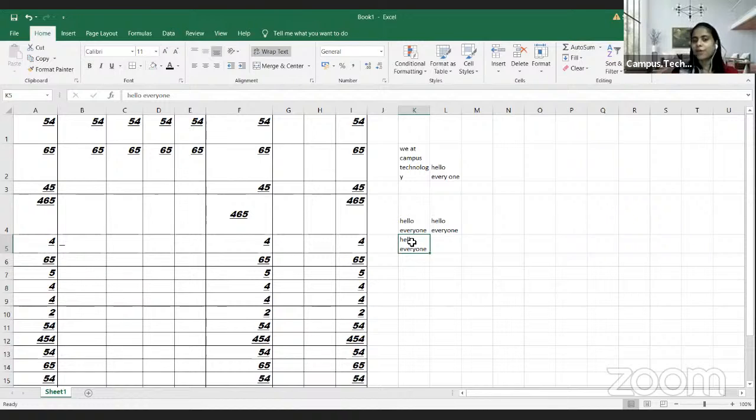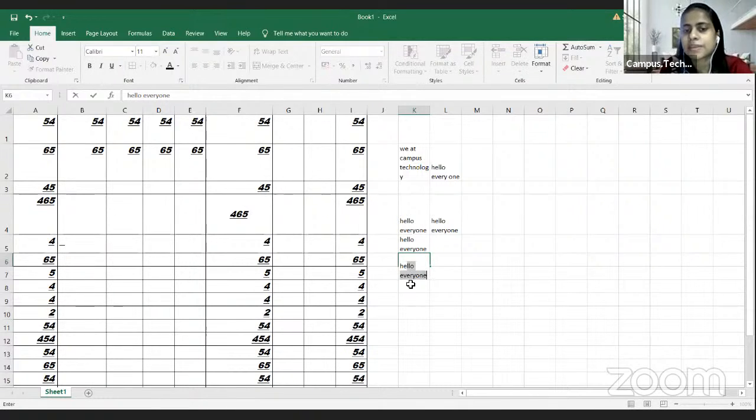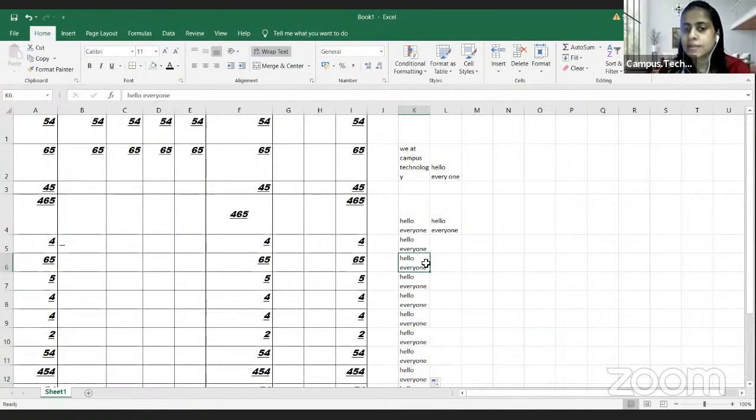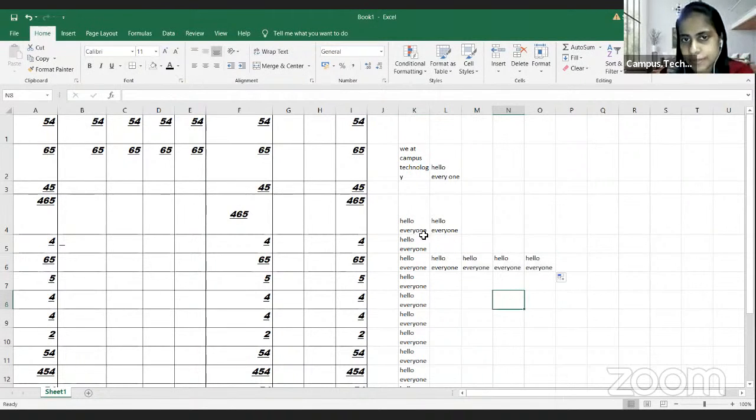The other benefit of using Excel is you get automatic suggestions. Let's say you have already written a word somewhere in this document, in any of the cells. As soon as you start typing, can you see I've got the suggestion, do you want to write "hello everyone"? If I want to write that, I just have to press any key and move to the next step. That will automatically come over here. If I want to copy this for a few more cells, I can drag it. I can do it both ways. I can copy it across columns, and I can copy this in different rows also. That is how we use this.